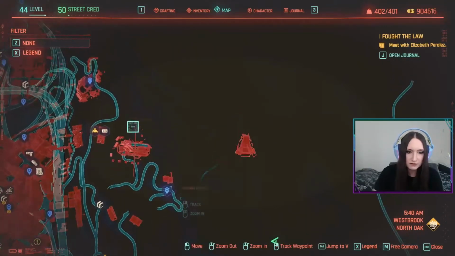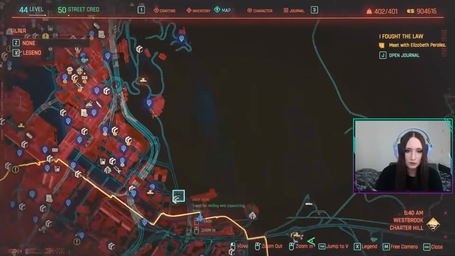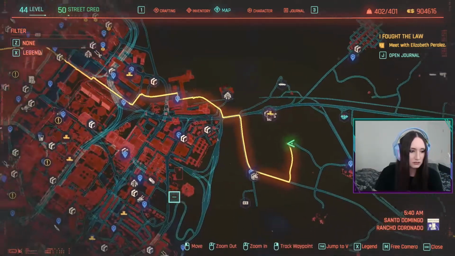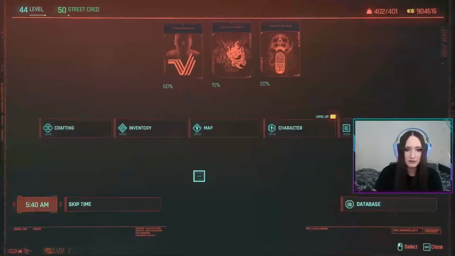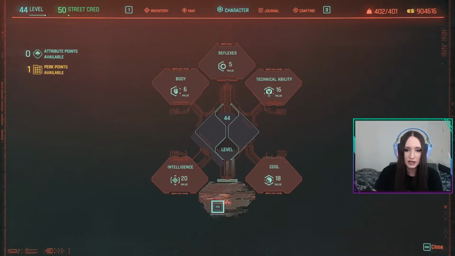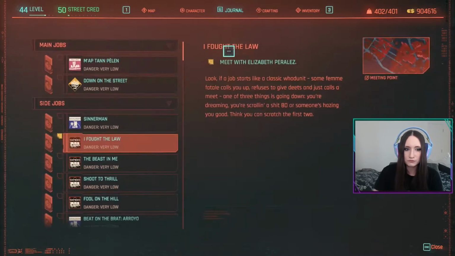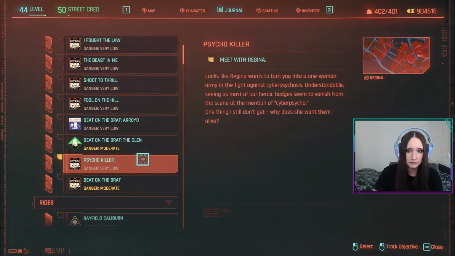Also, I wanted to... One of these is the... Yeah, this one. The Arasaka Estate. And you can go in there, and I've never gone in there. So I might go up and do that. For funsies. Potentially. I should probably go and do that. I might finish Psycho Killer for... Oh, I've got a level up. I might finish Psycho Killer first and then do the lore one, potentially.